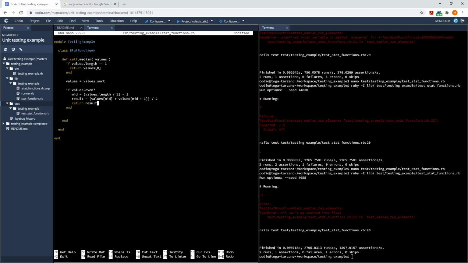Now you might wonder why I didn't just return this directly. This is because what I've learned when it comes to debugging is that I want to do a computation and store it, so that when I step through with the debugger, I can inspect that value before it's returned. If I returned directly, it's a lot harder for me to check what that value is, because it's going to be returned right away.